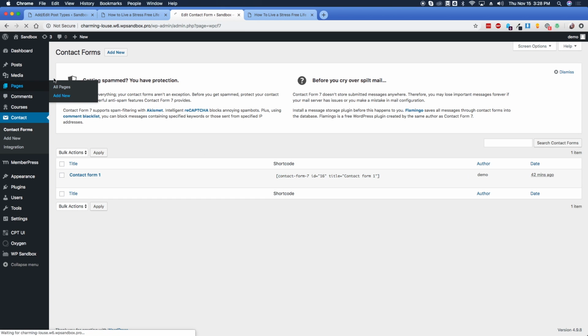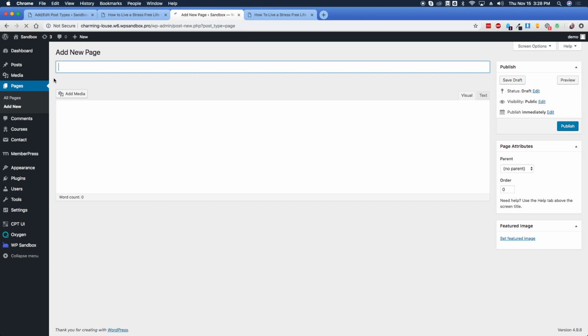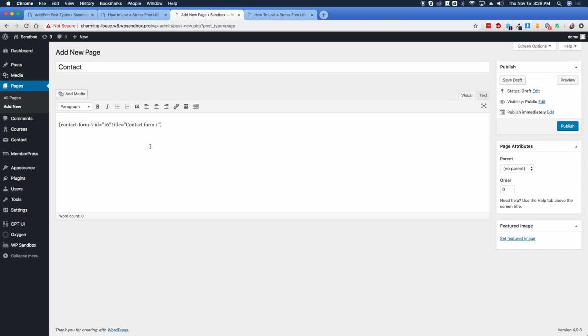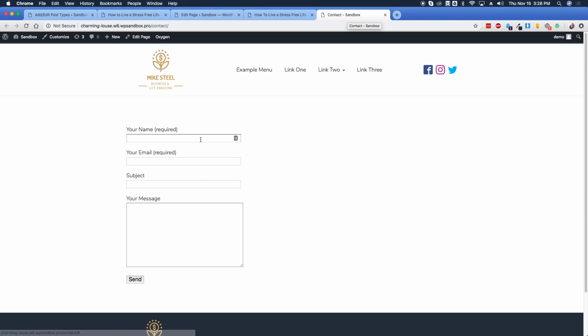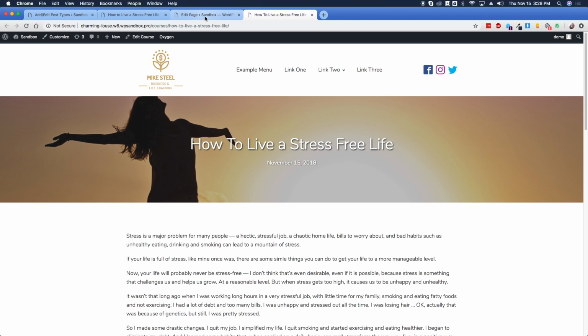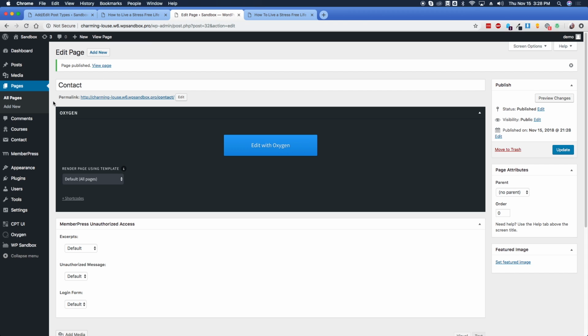This is going to make our contact page extremely easy to set up. So click on Add New under Pages, and we'll just call this one Contact. Then you can actually just paste the shortcode right there in the content element of the page. And what that's going to do for you is automatically render the contact form on the front end. So let's take a look at that real quick. And as you can see, there is a fully functional, although basic, contact form ready for you right there.